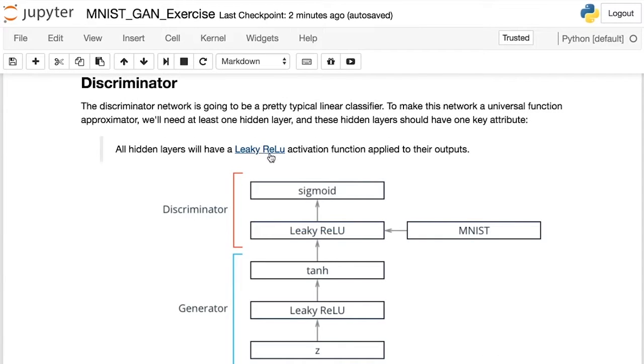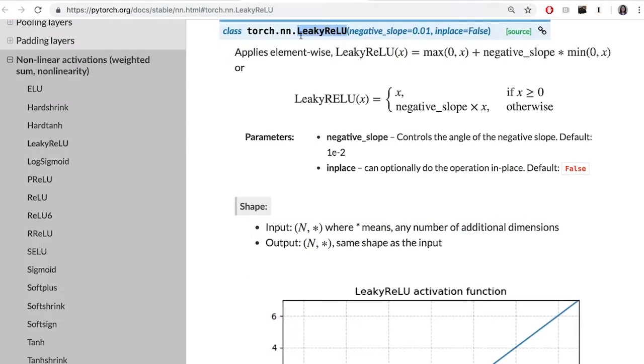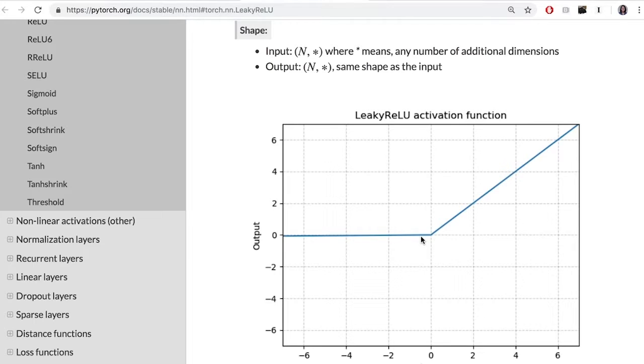In fact, let's click on this documentation to learn more. Here we can see that the leaky ReLU activation function takes in a parameter negative slope. And this is the value that it will multiply any negative inputs by. The idea is that this allows for more nuance in recording gradient calculations during backpropagation. Instead of looking at a 0 gradient, we have some variance for negative values.